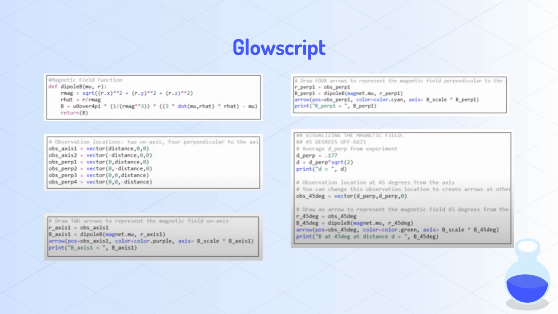Finally, let's move on to the computational model section of this lab and analyze the visual model we created. The main parts of the code for these models are right here. As you can see, we had to include a function for the magnetic field, which allowed us to model what the magnetic field would be due to a dipole at various different locations. We modeled the field at numerous different locations, both on the axis and perpendicular to it, and the code calculated the magnitude of the magnetic field for each of these different locations.